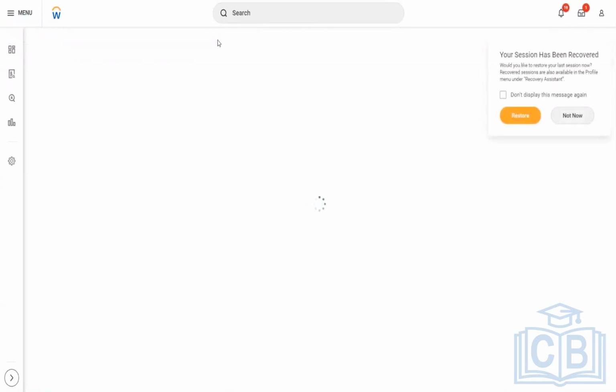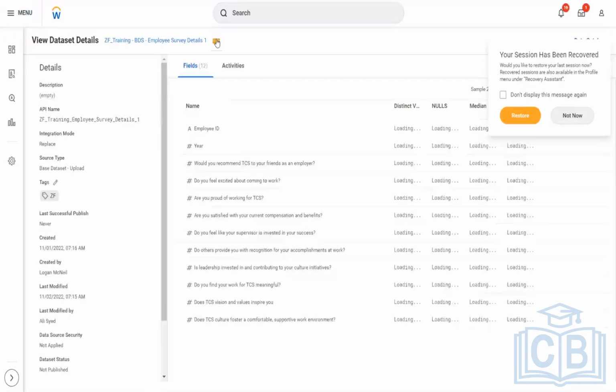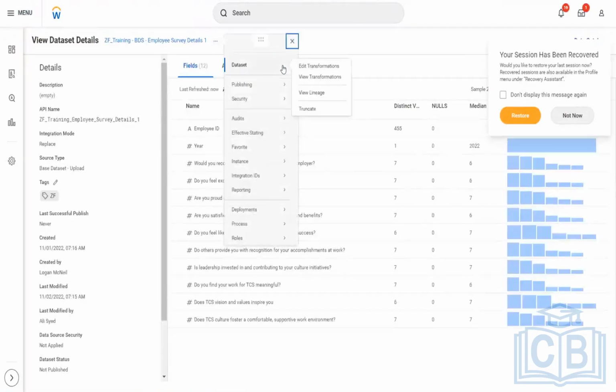And how do we do that? If I open any table or dataset, go to the related actions, and go to security, I have something called dataset sharing. Let me open this.